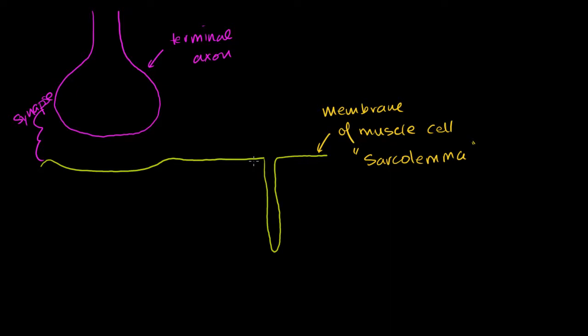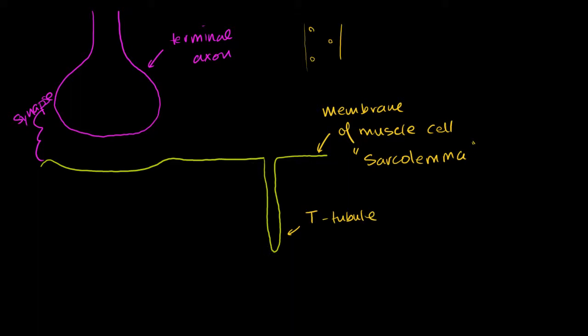And this right here, you can imagine it's just a fold into the membrane of the muscle cell. If I were to look at the surface of the muscle cell, then it would look like a little bit of a hole or an indentation that goes into the cell. But here we did a cross section, so you can imagine it folding in. It's like if you poked it in with a needle or something, this is what you would get. You would get a fold in the membrane. And this right here is called a T-tubule. It's good to get our terminology out of the way. And the T just stands for transverse. It's going transverse to the surface of the membrane.